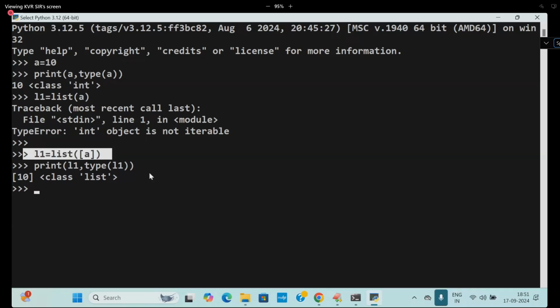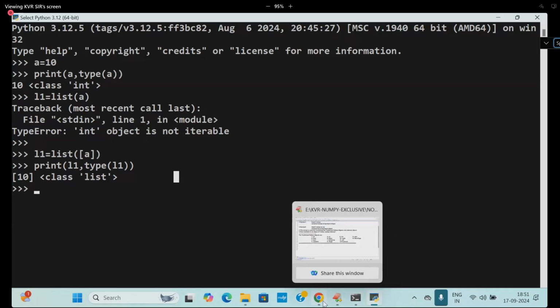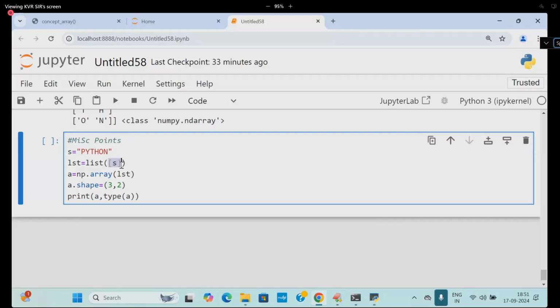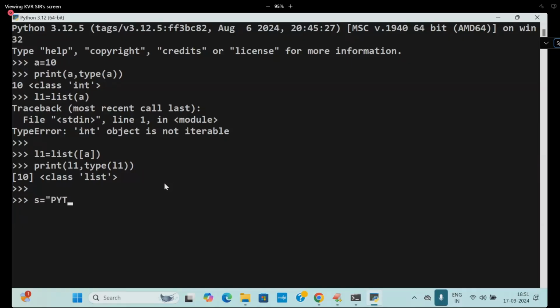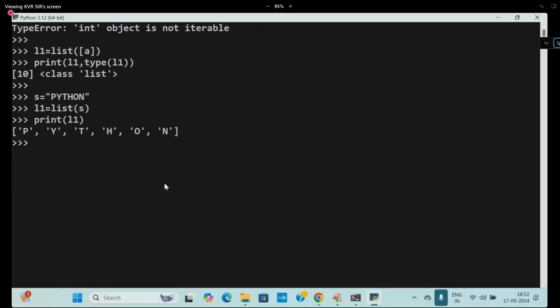Let us go back to the execution. If you come to this place, I am writing this single letter called S into LST, that I am converting. Take it like this: Python I am taking. Test it at this level. L1 is equal to list of S, which you have already seen. Here, separate letters. I am taking it as a single one only, inside of that. Print this L1, and it is going to be taken as a single value only, like this.